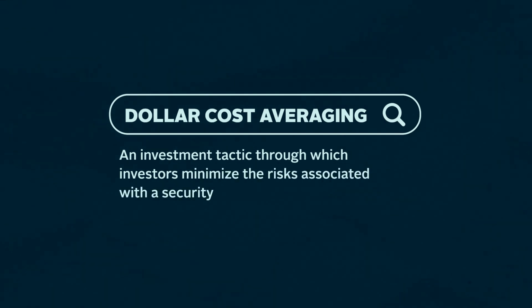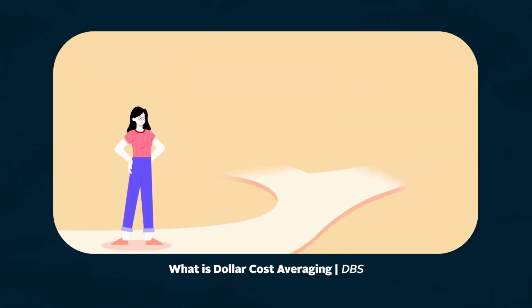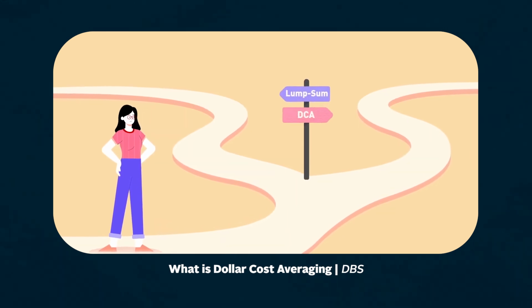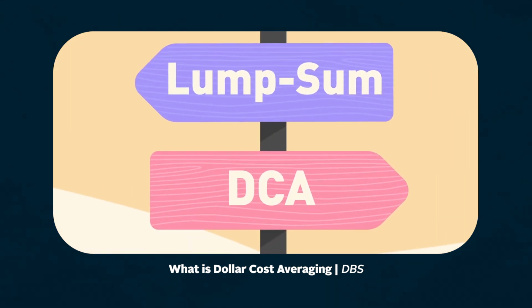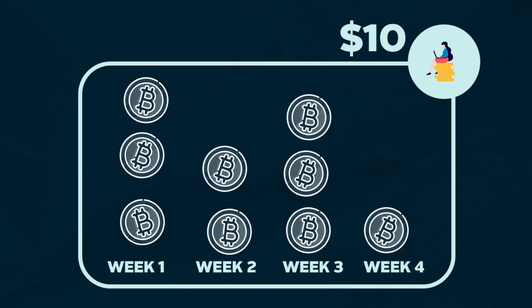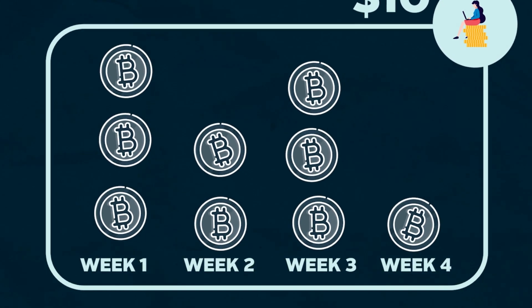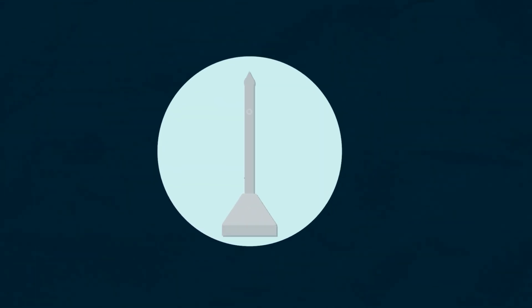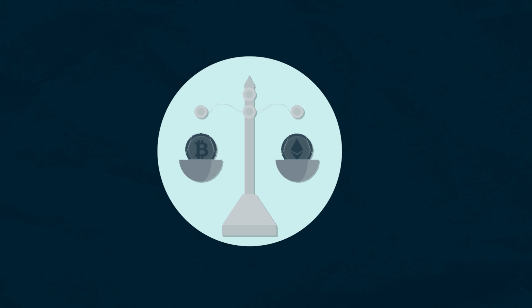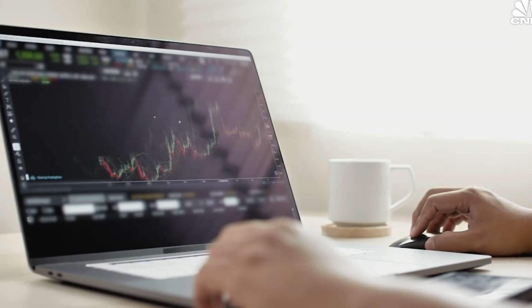From the example we've just covered with Mary, we can determine one important thing about the strategy. It involves breaking down and spreading out investments. Instead of Mary investing $2,920 all at once in BTC in 2017, she decided to invest $10 in the digital asset every week. The idea behind this method is that by purchasing smaller amounts over a period of time as opposed to in one go, she is more likely to average out with a better return and reduce the impact of market volatility.